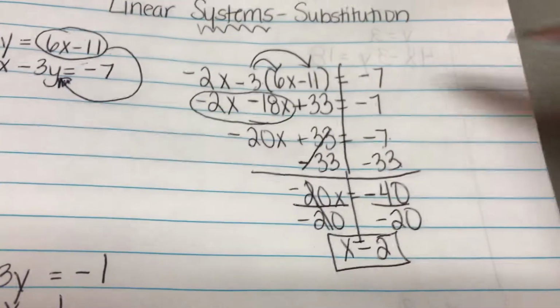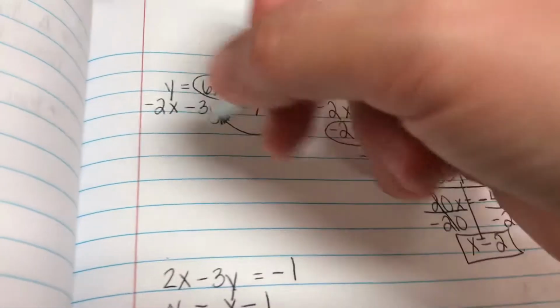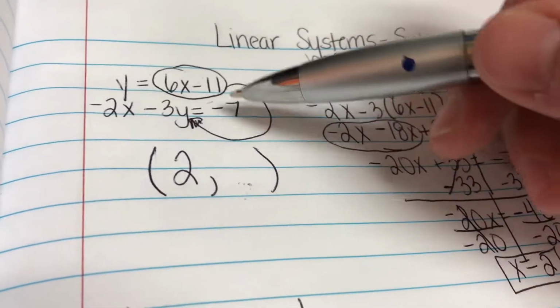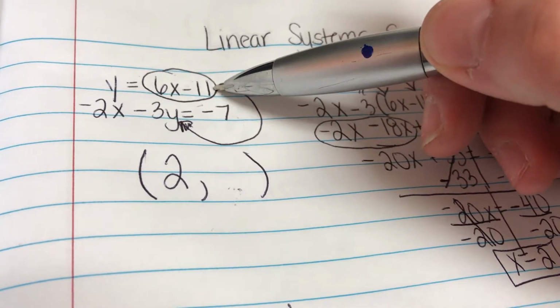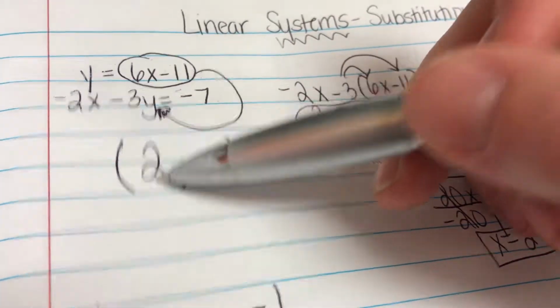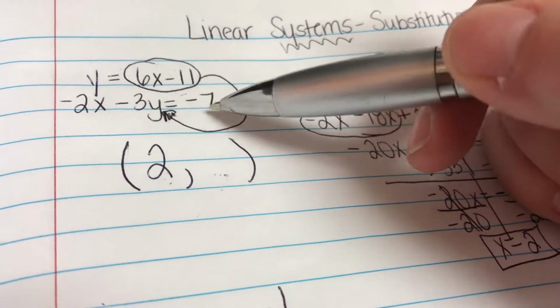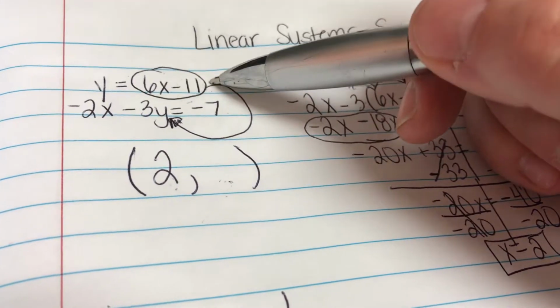Now, the bad news about this is I'm not done. Again, I'm looking for the coordinates, like where they cross. So I know that it crosses at x equals 2, but I still need to find the y. Where does it cross at? If I'm trying to find the y, going back to my equations, there is one where I can find the y, and it's the top one. So I'm going to take what I found, which was x is 2, and fill it in this top one. You can fill it in the bottom if you want, but it's not going to be so easy. I'd have to give my x's the other side. It'd take a long time. So I'm actually going to fill it in this top one.